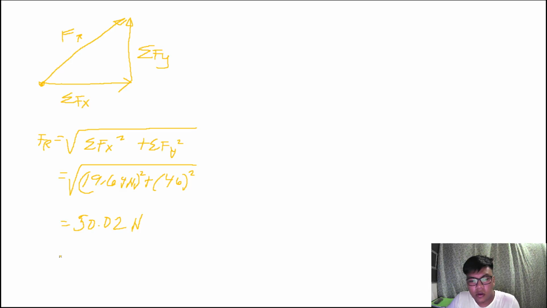Or saktuhin na natin, no? Approximately equal to 50 Newton FR. So yun yung ating resultant, no? Yun yung resultant force natin. Ngayon, alamin natin yung direction. Sa totoo, ito lang din yung magnitude ng iyong F sub C. Kaya lang, ang problema dyan, yung direction. Kasi, kunin natin yung direction ng resultant. So, ito. Okay, so ito yung direction ng resultant.